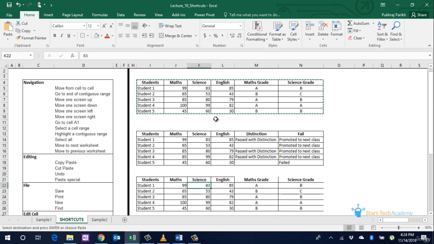Please note, while pasting, the formulas remain intact. So in the first table, if it was J5 greater than or equal to 75, in this table it will be J22. So Excel has by itself increased the cell number in every formula. In M5 it was written J5, so in M22 it has automatically incremented it to J22.